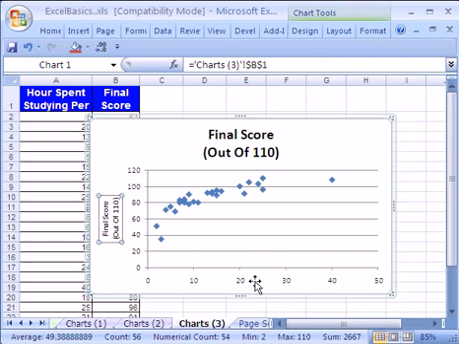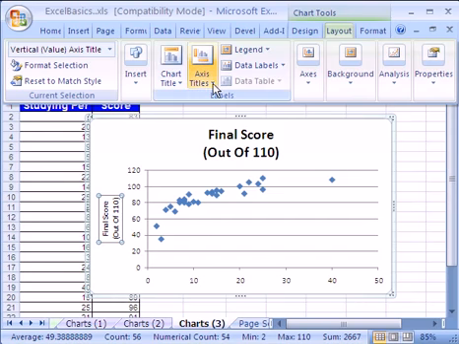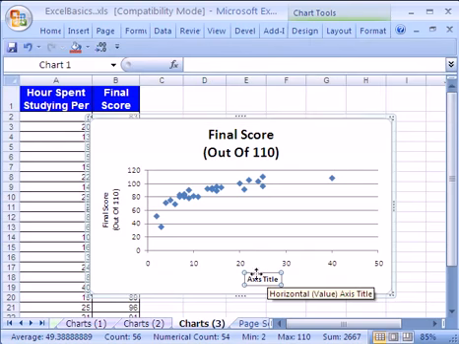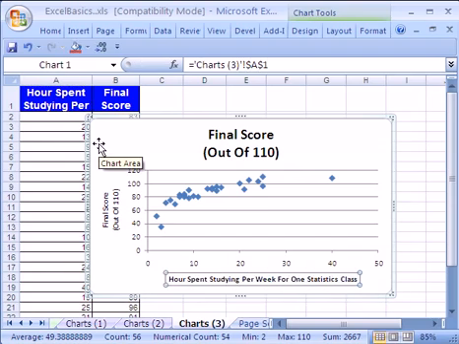That's pretty cool. And then let's go and get another under Layout, Axis, but we'll get Horizontal. Now I'm going to do my same trick, F2 and then equals. Notice it has an equal there, and then I'll click on my X, hours studying.